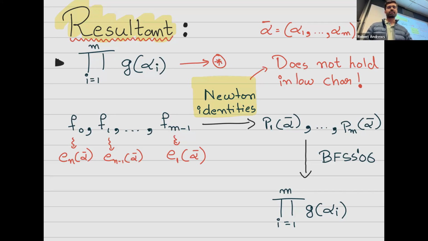Okay. So let me now propose a way we go over it. We'll look at a technique that will work over all characteristics, and the technique is sort of nice and might be of independent interest also, apart from the context we are in currently about GCD and all that. So let's look at this problem I'm talking about, the resultant, a bit more abstractly.